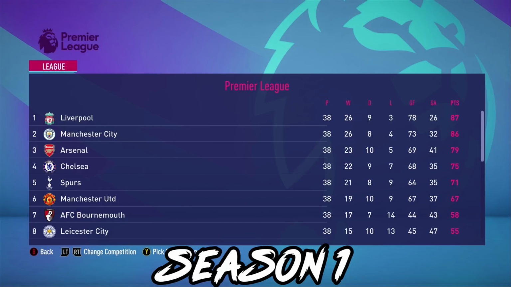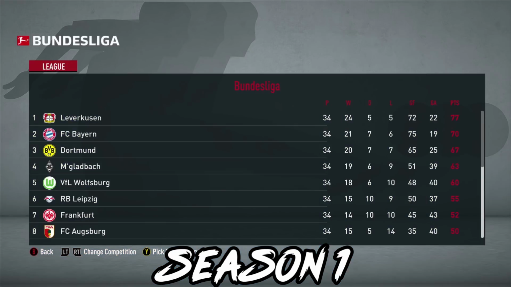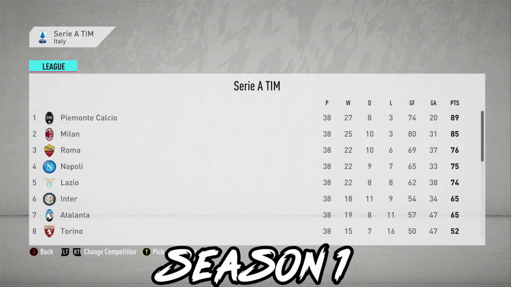Even though Manchester City picked up a few brilliant icon deals, they've also finished short in the Premier League. They go 1 point behind Liverpool. It was a battle of the icon free agents in the Bundesliga between Leverkusen and Bayern. Bayern win the Champions League. They've lost it out domestically to Leverkusen at 77 points, and Leverkusen are balling with all their icons. In terms of the Serie A, deservedly so, Piemonte Calcio take out the Scudetto. An abundance of icons to add to their roster, and they've only gotten stronger and stronger.